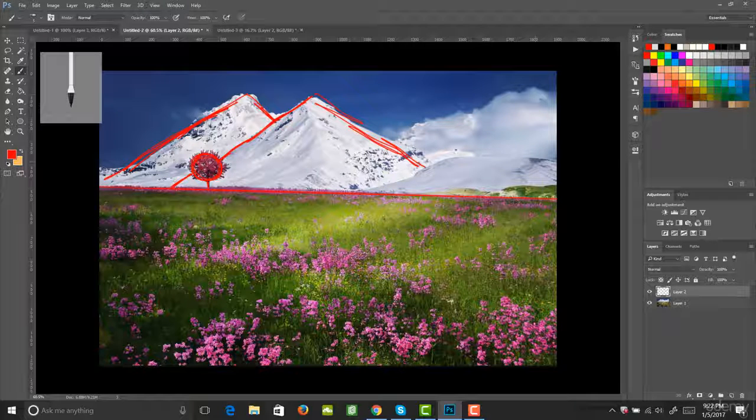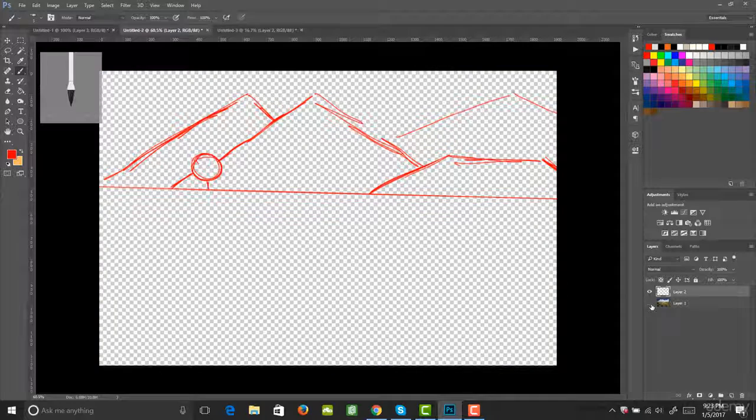And then this other mountain back here can be more of a trapezoid, so it's got a flat top. And those are the basic shapes. If you wanted to, you could even include this cloud back here. It's kind of a triangle shape. And let's go ahead and turn that background image off. So now you can see even this image can be broken down into basic shapes.